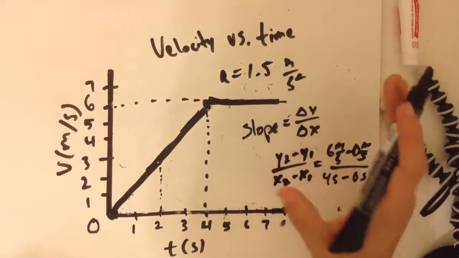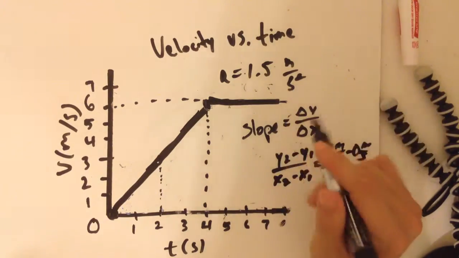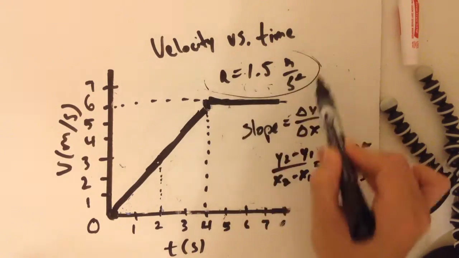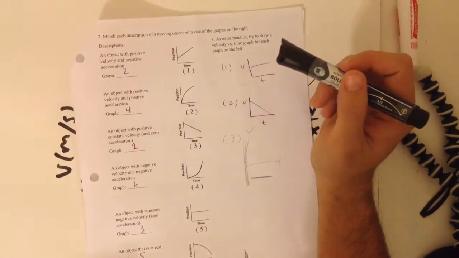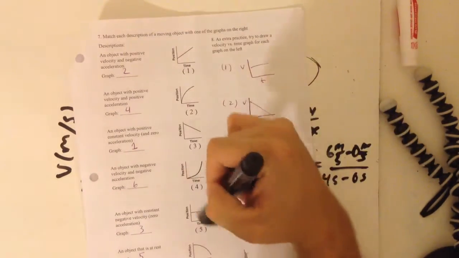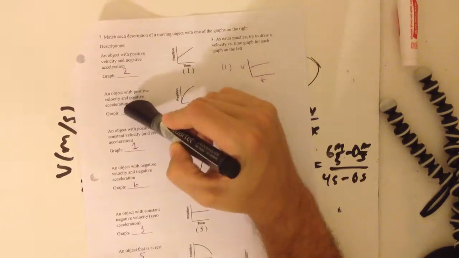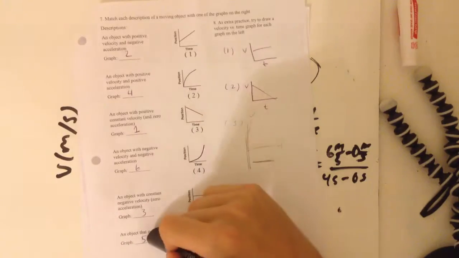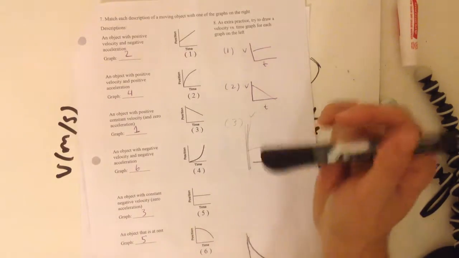But again, I didn't ask you to show your work. I didn't write that phrase, show all work, including the equation with substitution, and so on. I just asked for an answer. You get full credit as long as you just write what your answer is going to be. You don't need to show your work. On the last page of this homework assignment, I'm asking you to match these graphs with these descriptions. So the answers are graph 2, graph 4, graph 1, graph 6, graph 3, and then graph 5 in that order. I can go through each one for you right now.